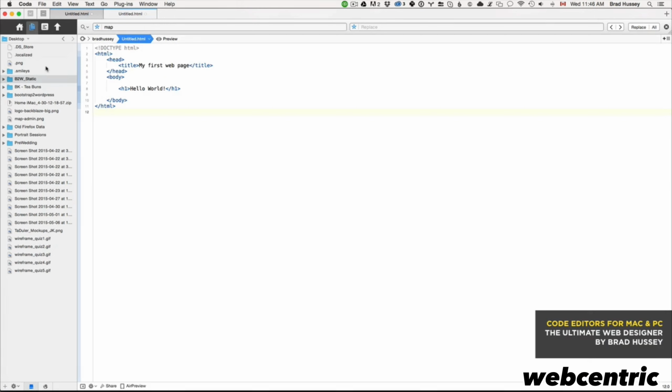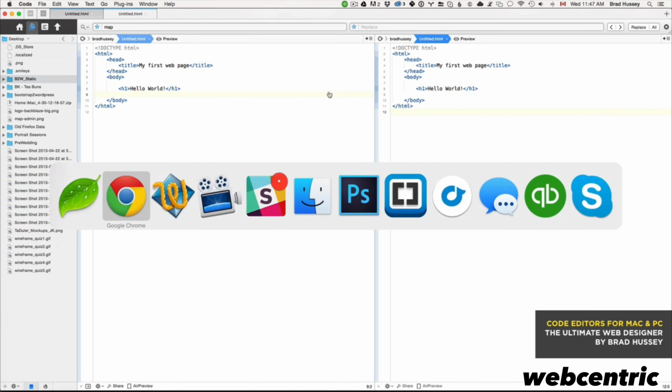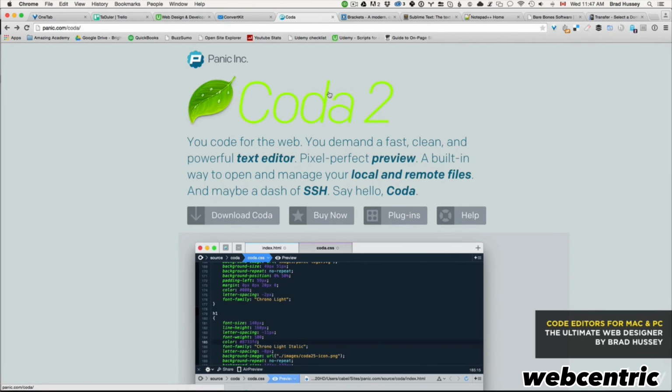And it's very full featured. It's got lots of help when you're programming. It helps you speed up your programming a lot. You could do lots of things like connect to terminals. You can use it as an FTP client. You could do split screen if you wanted to code on one side of the screen. Here, I'll show you. You can open up a couple of documents in one screen, so you could do some HTML here, some HTML here, or CSS here, and so on and so forth. It's a really great editor. I sing its praises all the time. So you could check that out at panic.com/coda.